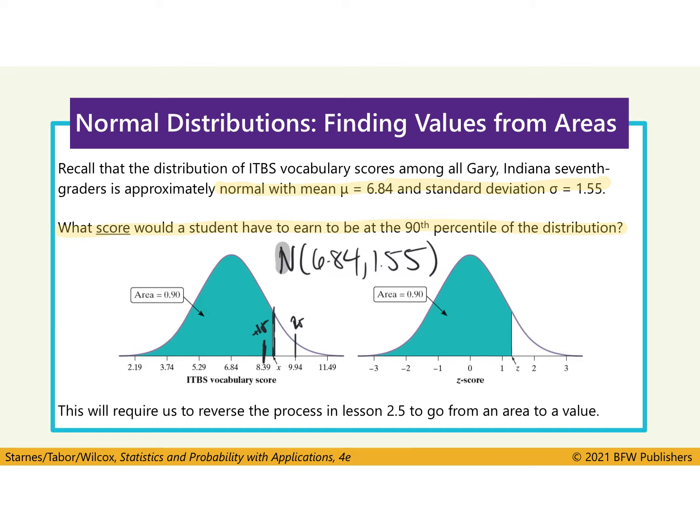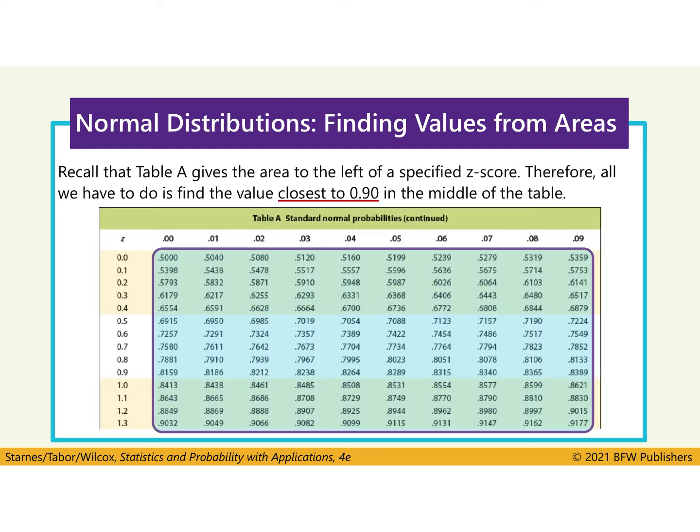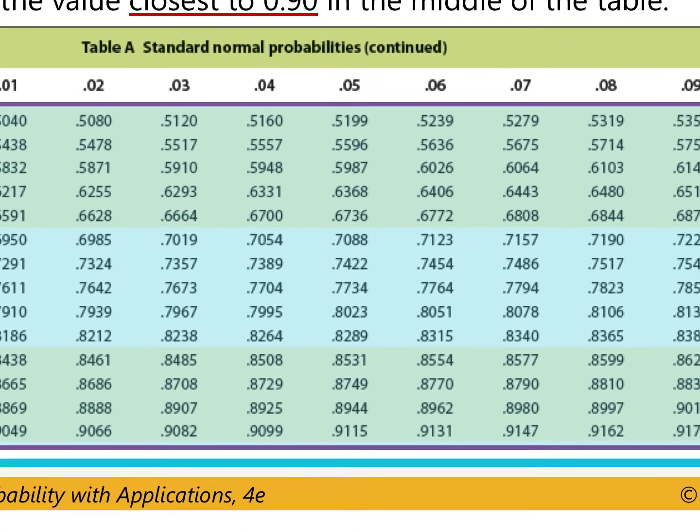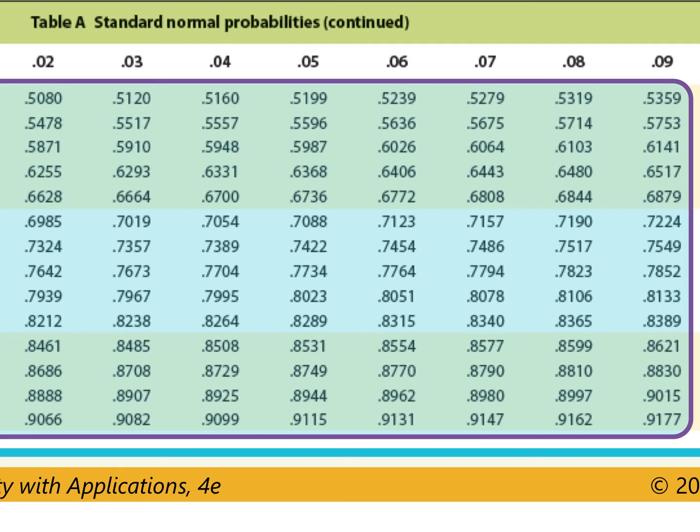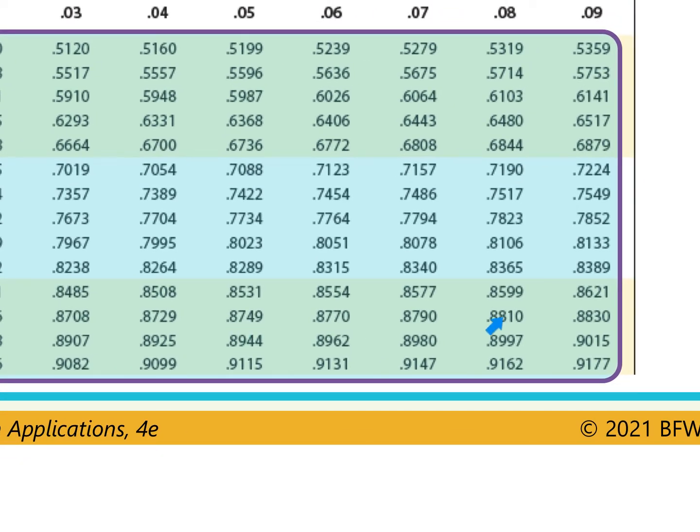So we're going to reverse the process that we used in the last section. Remember last week, we ended our problem by possibly looking at a table to find the proportion, right? Ultimately, we used our calculator, but I do want to show you how to use the table first, and then we'll probably never look at the table again. But we want to look for values inside the table that are closest to 90%. How close can we get to 90%? All right, guys, so where do you see 90? Right in between here.